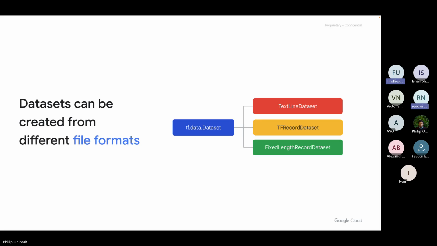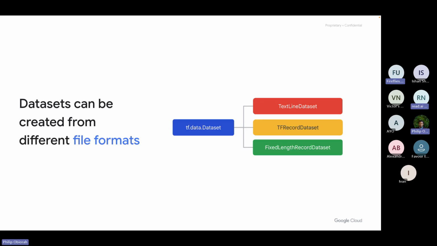In this case, we are reading this very large data set. When we use the text line data set of this tf.data API, what happens is it reads each line and passes it into the processing layer for tokenization. So each line will be read as a single line and then passed to the processing layer for tokenization straight up.